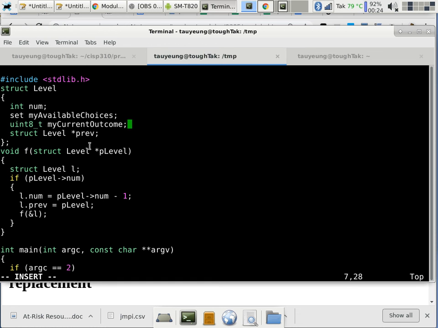Okay? And anything that you feel that you need to keep track of. So instead of having individual local variables per level, you just have one single structure as your local variable. And that one single structure contains everything that each invocation needs in order to do its operation.